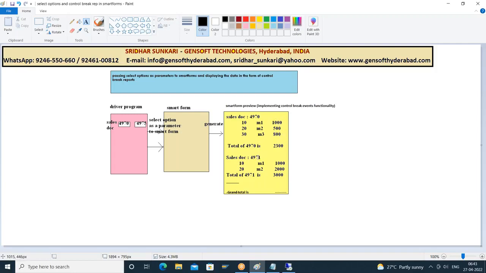Then again, for one more sales document, I have to display the item data. At the end of the sales document items, I should display the sum of the net price of the individual line items of that particular sales document. After completing all the sales documents, I should display the grand total. So this is the requirement.